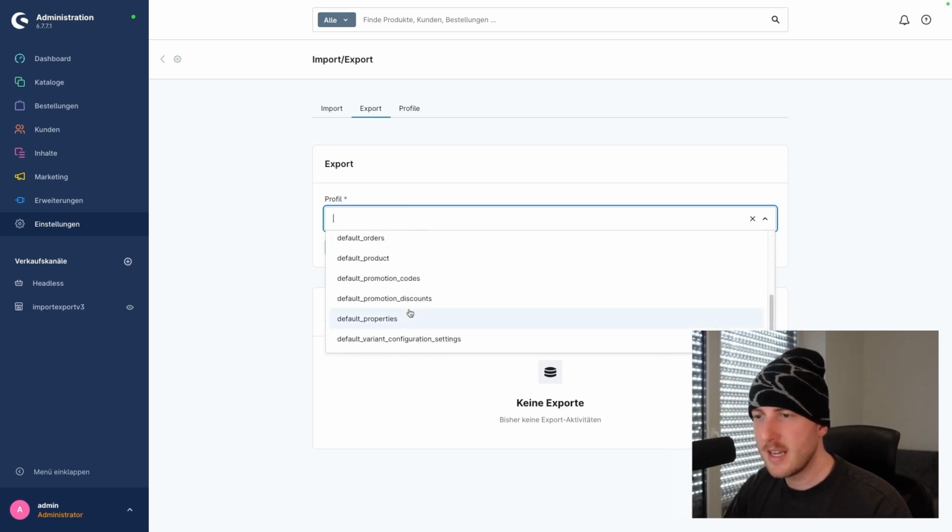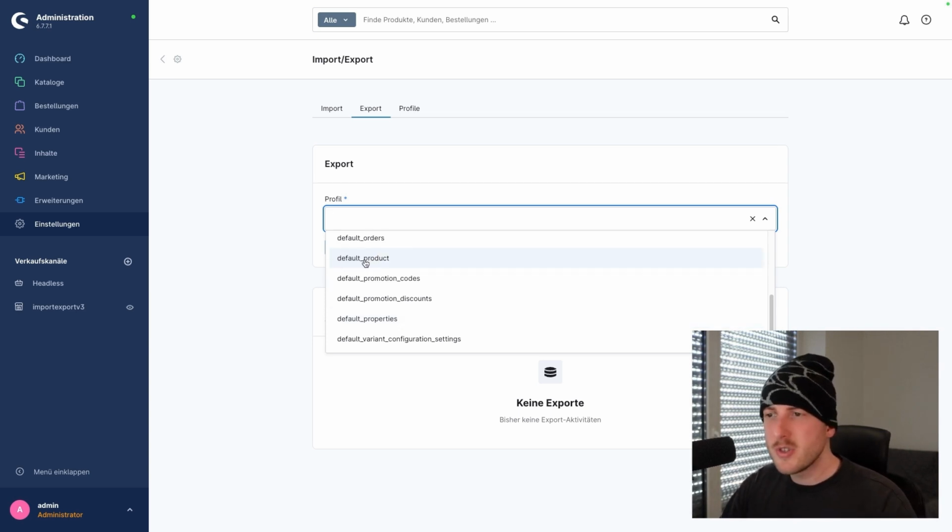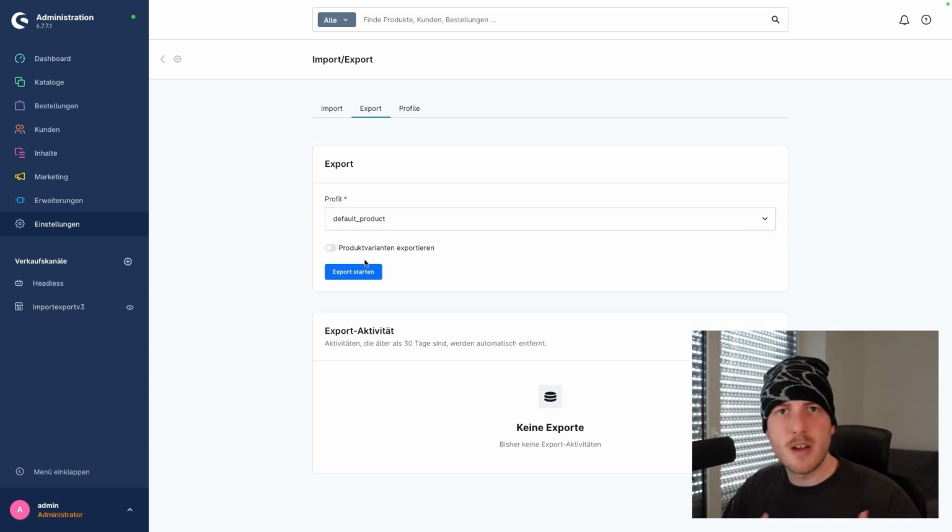That means I could say here, for example, hey, before I build a whole file in which I gather all the product information and maintain it all in Excel, to then make a CSV file out of it that I can upload and so on, let's just choose the easy way and export a profile with products first, and just take the default profile there. And I can then simply download it, adjust it, and upload it again in the same way. So I no longer have to worry about whether the column name is correct.